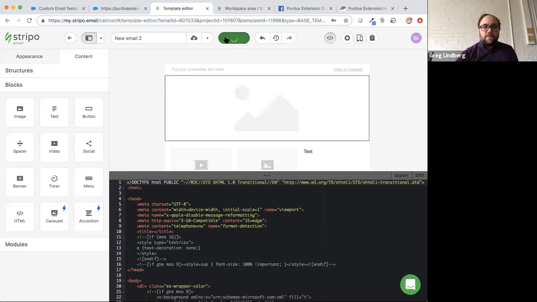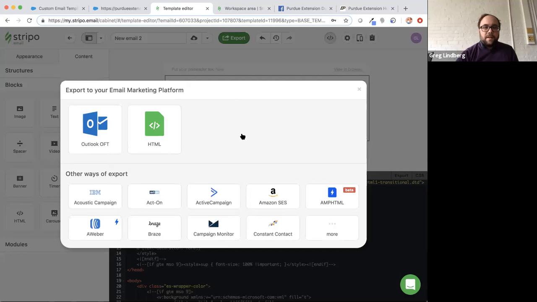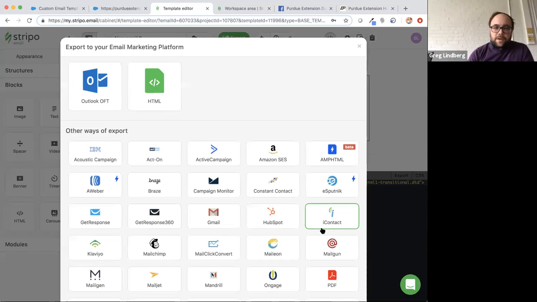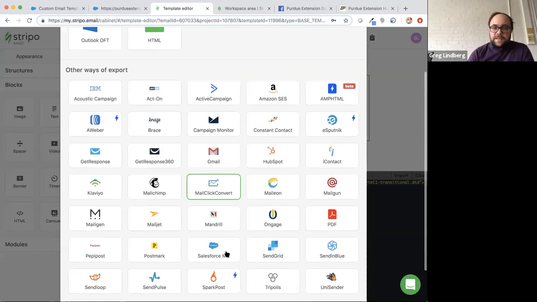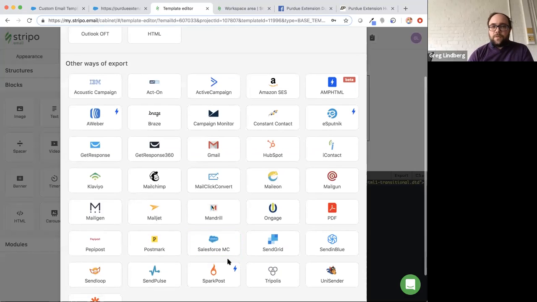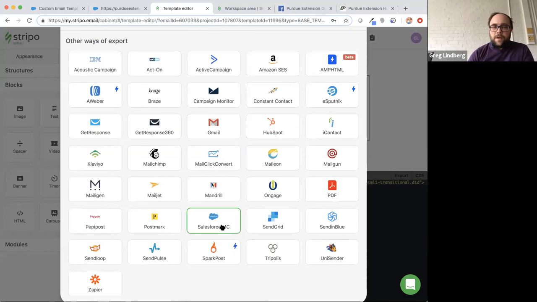And like I mentioned, if you wanted to export your existing thing, this is how you could export it to Outlook. And you'll see there is a Salesforce one on here, but I'm playing around with it more. It says it's for the marketing cloud, and we have the sales cloud as far as products go, not the marketing cloud. So I'm going to see if that is even possible. It's weird that they would just have one and not the other. But as you can see, there's also MailChimp and Gmail and other places where you can export your template to.